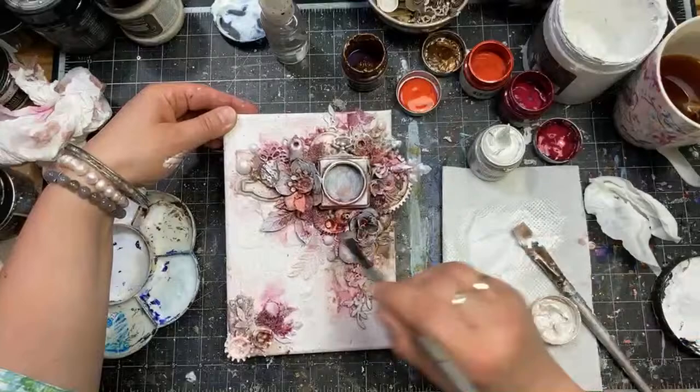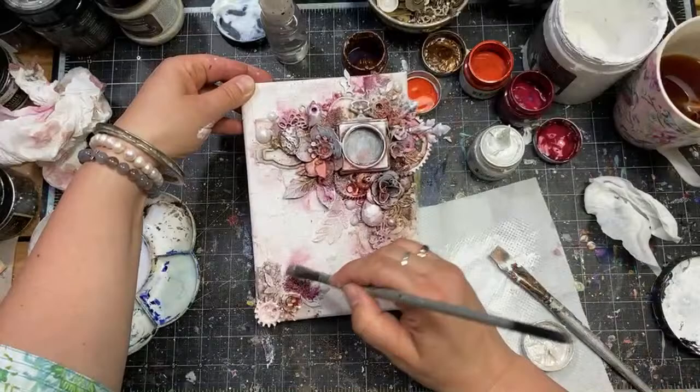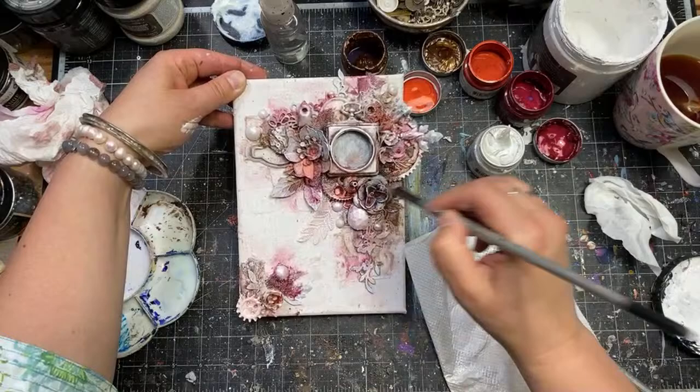You can highlight the texture. Here, I'm highlighting the art stones. You can highlight the lace. Or just the edges of the embellishments.